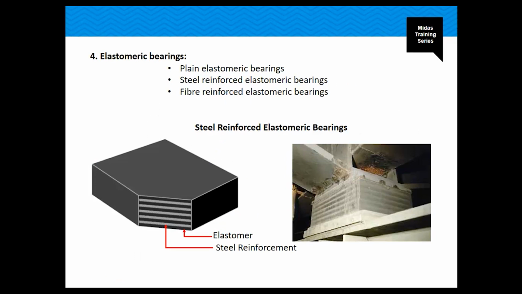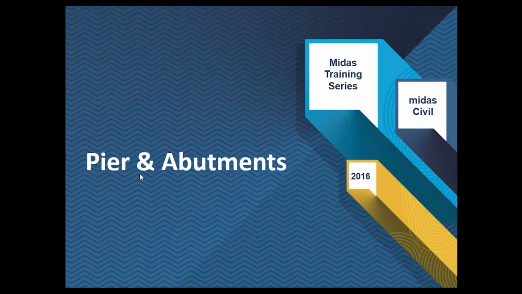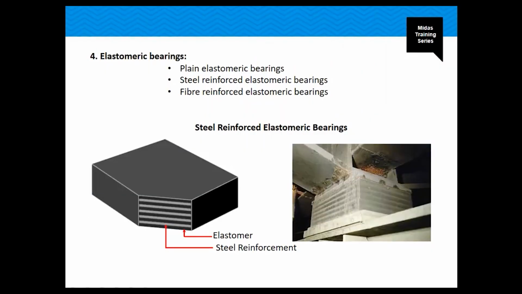Then we have the elastomeric bearings, which are the most common, widely used type of bearings for bridges, and they comprise elastomers with polymeric substances after vulcanization of rubber. They're basically made out of rubber, part of them, and the pads can be directly used as plain elastomeric bearings.